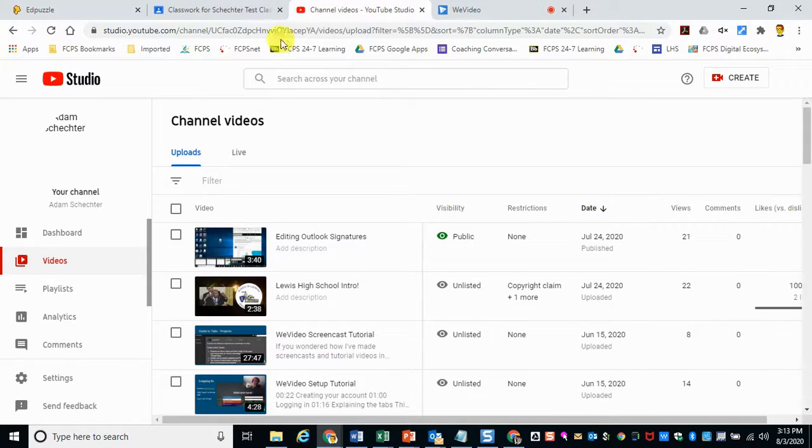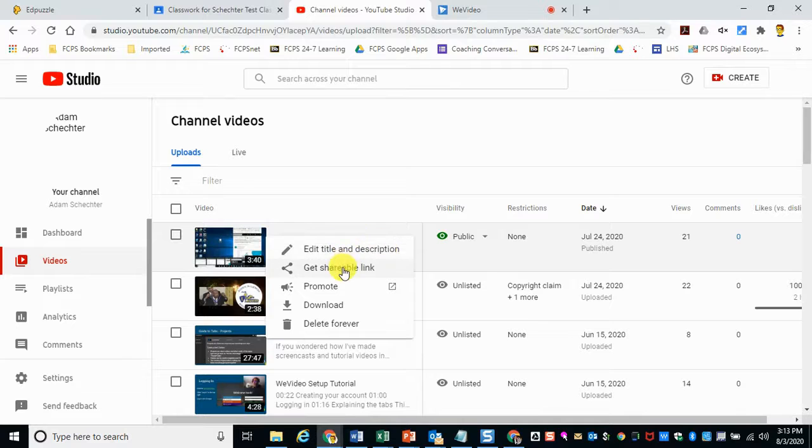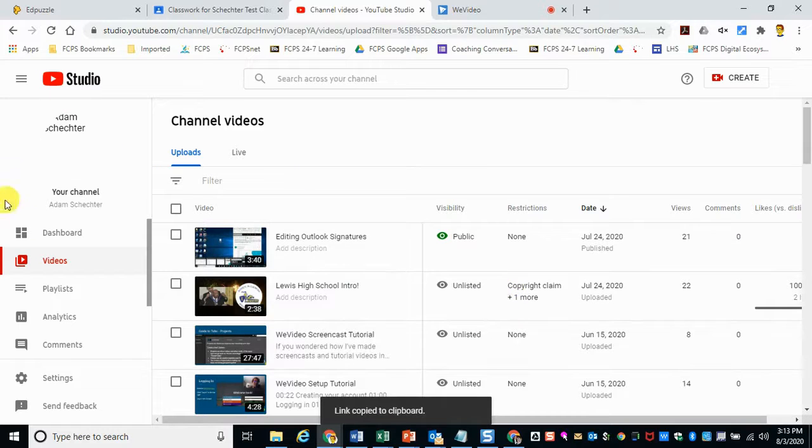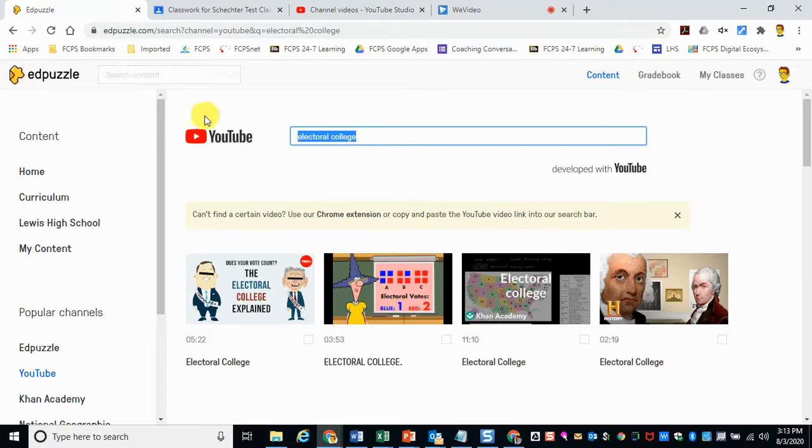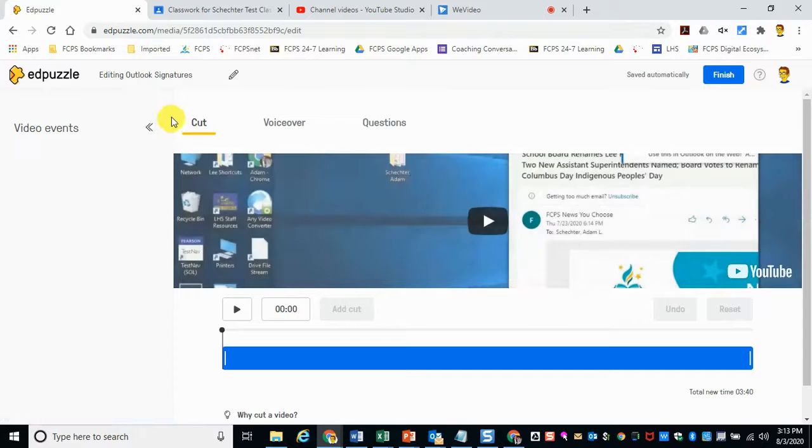So if I go back to my YouTube channel here, and I know this is not it. If you're using your own videos that you've uploaded to YouTube, you copy that link and you go back to edPuzzle and you paste that link in there, and it will immediately take you to this screen for you to create your edPuzzle.